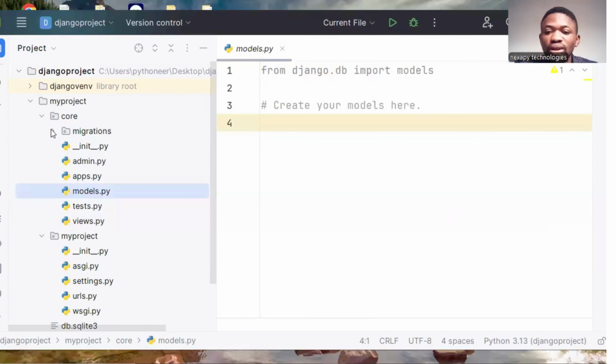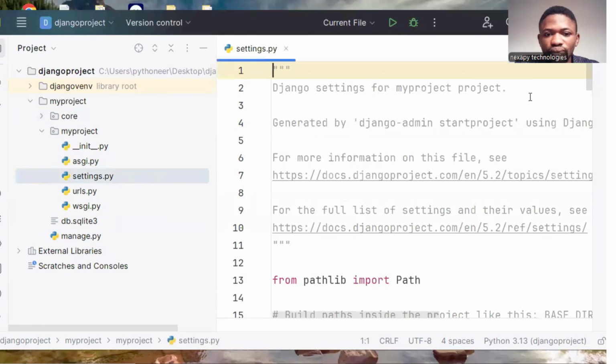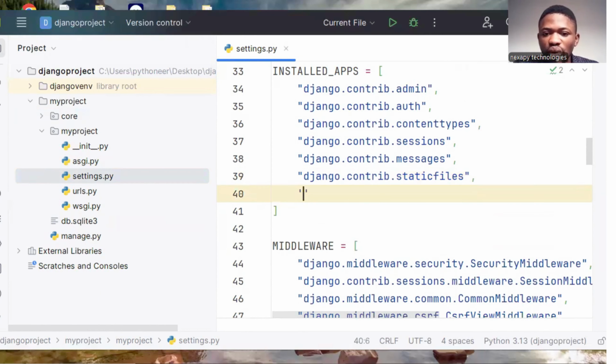Now we need to activate our app in the settings.py. Let's go to the settings. In the settings, we need to make sure that we register the app we just created. Django has not recognized this app yet. So we need to register it here, in INSTALLED_APPS.